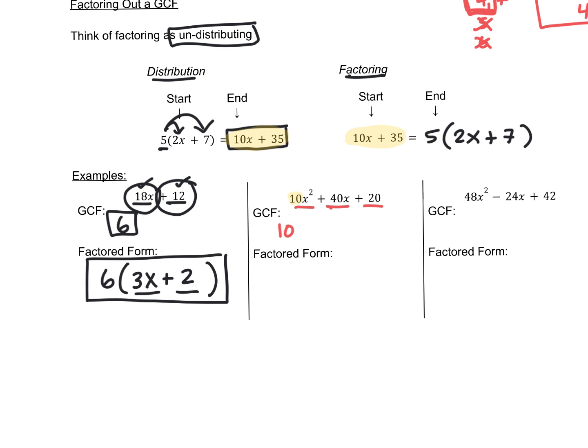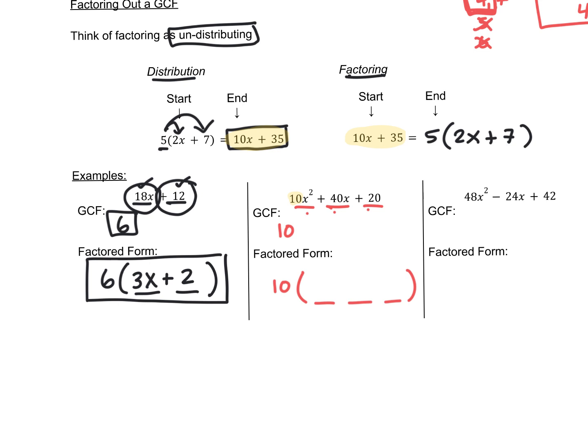I'm going to put 10 outside a set of parentheses. And then in the parentheses, since I have 1, 2, 3 terms, I know I'm going to have 1, 2, 3 terms. So what I'm thinking about now is what goes here and here and here that would multiply to get these 3 terms. So back to my original. Okay, so first, what goes in the first spot? That would get me 10x squared. So I notice that it's the same number, 10 and 10, which means I don't really need to multiply it by anything. You could write 1, but you don't really need to, right? I don't really need a number there.